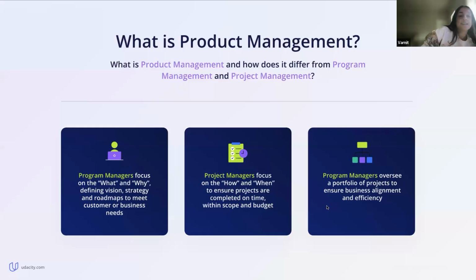So jumping right in, what is product management? It's a bit of a squishy title, and so different companies tend to define it differently. But across the board, product management generally means the organization, the team, the people that are in charge of identifying problems, defining solutions, and ensuring you execute against those solutions for different companies. It differs from project management, which is a lot more focused on timelines and execution, and program management, which is a lot more focused on execution across projects.